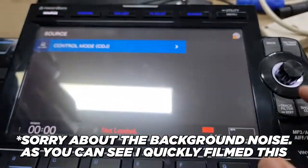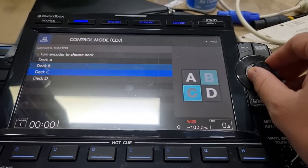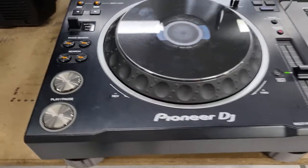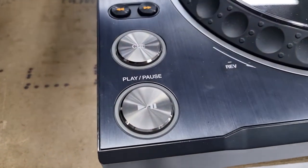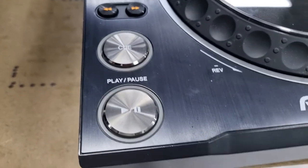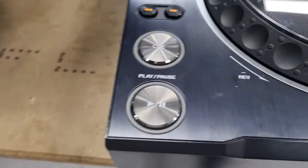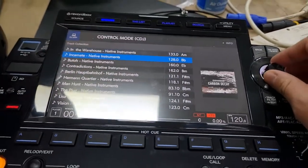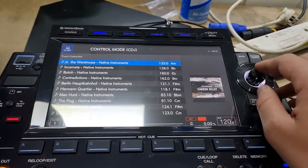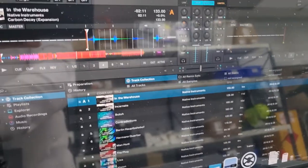I've connected over USB. That shows up as normal — you can select the different decks. So now with that popped up, you would see these two buttons light up if you were to hook it up to Rekordbox in performance mode, or in standalone with the USB stick. Clearly not showing up there, but there's no problem with HID mode. Let me just select this track and as I go up and down, you can see that working with no issues.